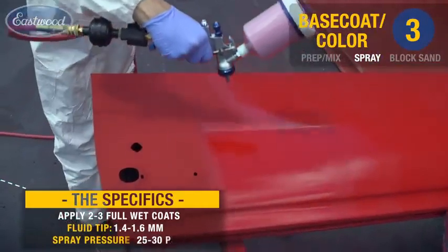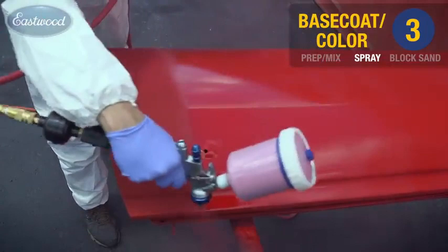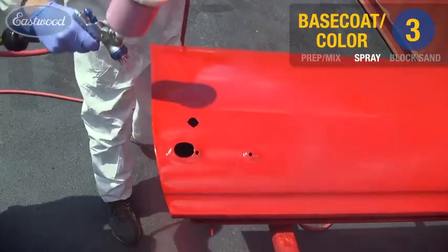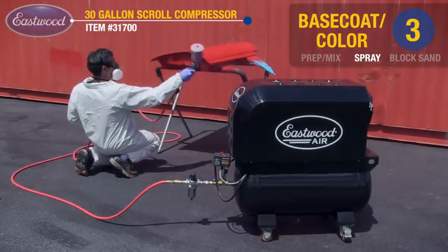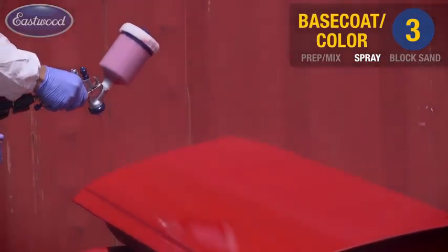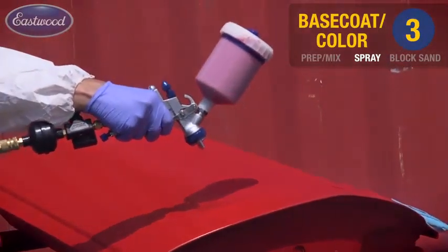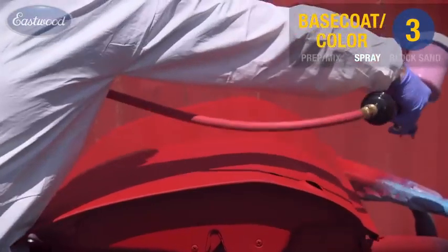You'll notice I'm applying additional coats 90 degrees to the first coat. What this does is help me achieve a more level surface and eliminate any tiger striping, especially when spraying metallics. I'm spraying our Eastwood Pro Street Red here using the same 50% overlap and consistent gun to panel distance. As you can see, I'm using the same gun for our epoxy primer, our urethane base coat, and also for the clear. The only thing we're doing is changing out the needle nozzle size.